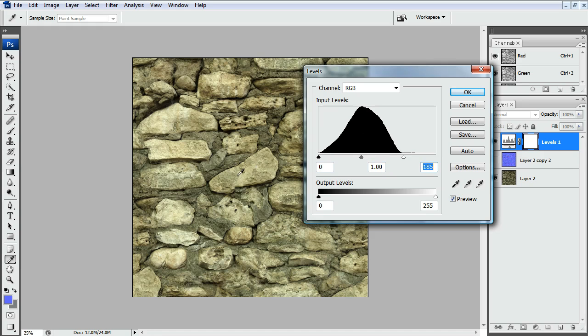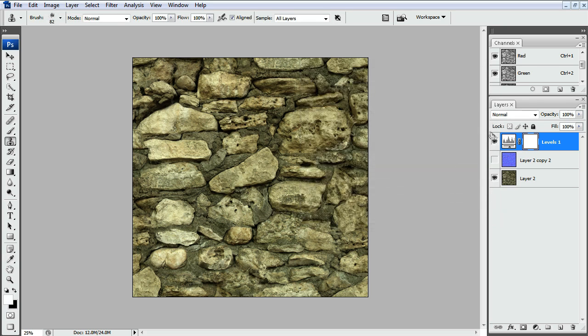If you wanted to make this texture a little bit darker overall, I would just move the middle slider to make it a little bit darker, but you still want this whole range in use. And the reason is you want a predictable way for this to react to lighting inside of your game engine or inside of anywhere, even if you're rendering in 3D Max or anything.